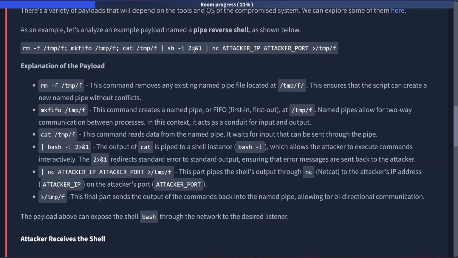Okay. So this sign, I'm going to call it the redirect operator because that better represents what it's trying to do. The 2 is your standard error, and it wants to redirect your standard error to wherever the standard output is.